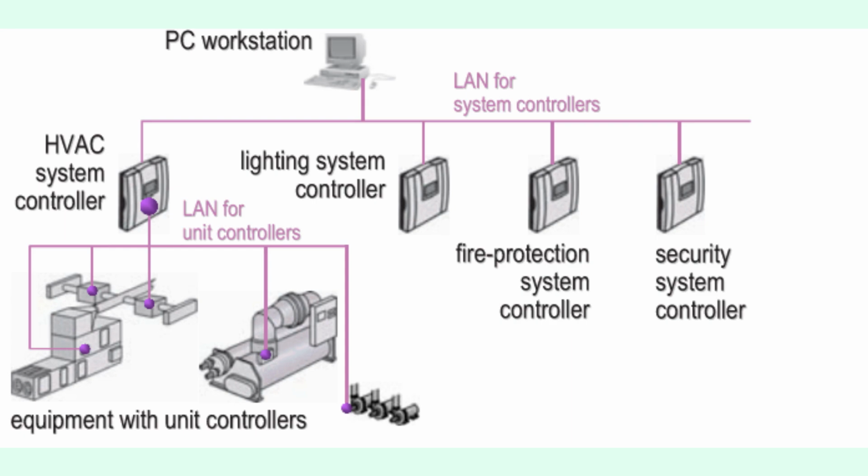A building automation system, or BAS, ties everything together. It's the central nervous system, collecting data, logging trends, handling alarms, and allowing remote access. Modern BAS platforms use open communication protocols like BACnet, LonWorks, or Modbus, so devices from different brands can talk to each other. Through dashboards and analytics, the BAS gives operators total control and insight, from air handling to lighting to energy metering, all in one place.